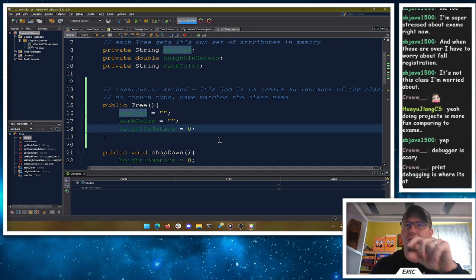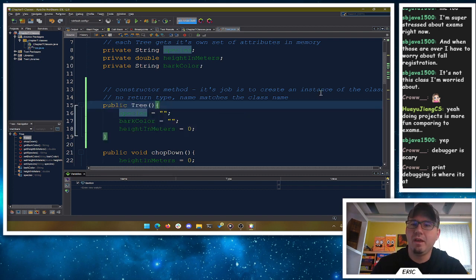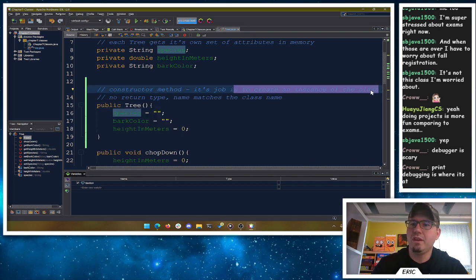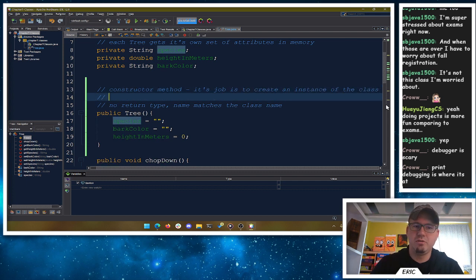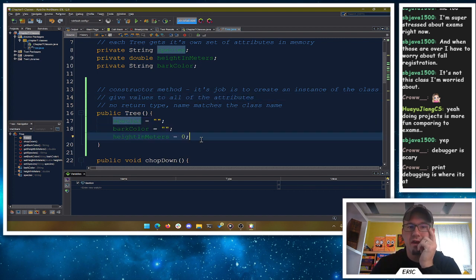I don't know if you want to count like a seed. Maybe a seed has height, and so by default, if you're a seed of a tree, it has, I don't know. I'm sure we could figure out something. But so we're going to give values to create that instance of the class. Means we are going to give values to all of the attributes. That's the constructor's job, to give values to the attributes.